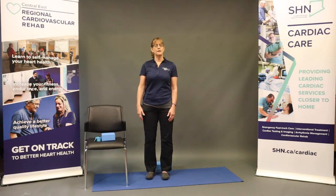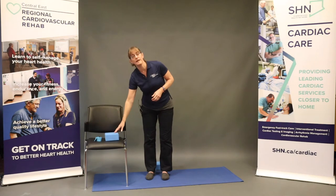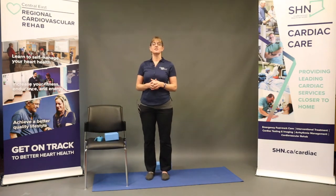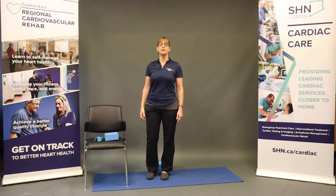I will give you some instructions as to how to take your time getting down to and up from the mat so that you transition there safely. A couple of props you should have: a chair for stability to help get up and down, maybe a block or a book to bring the ground closer in a couple of poses, and maybe a strap or towel to enhance one of our stretches. We're going to begin today in mountain pose.